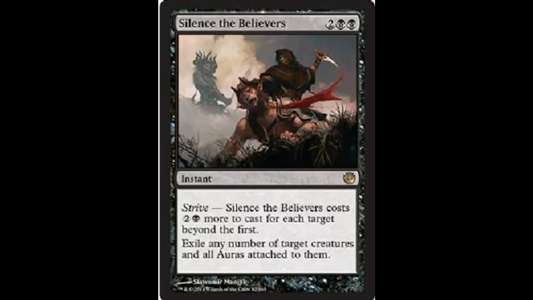Right, I mean, if people come to the party with lots of Boon Satyrs and Eidolon of Countless Battles or whatever, then it's obviously going to see play. But if you're just talking about killing a Desecration Demon, you can do that for 2 mana. You don't need to do it for 4, you know?